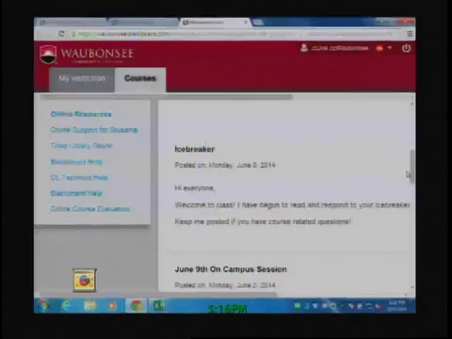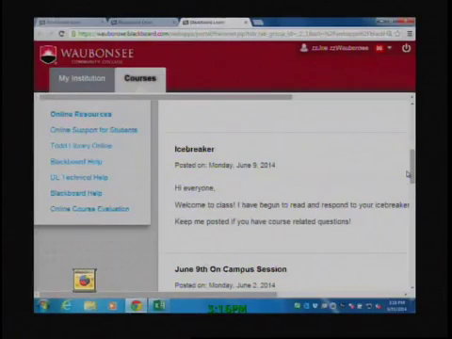So we're going to switch over to Blackboard. Okay, so right here I am in one of the econ classes, just so I can give you an example of some of the resources that you can find. Here on the left side of the page, what we refer to as the course menu, you'll see a section titled Online Resources, and there are a couple of links here that might be useful for you in your Blackboard course as well as during your group project.